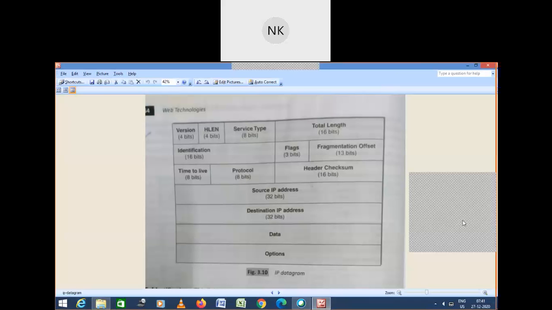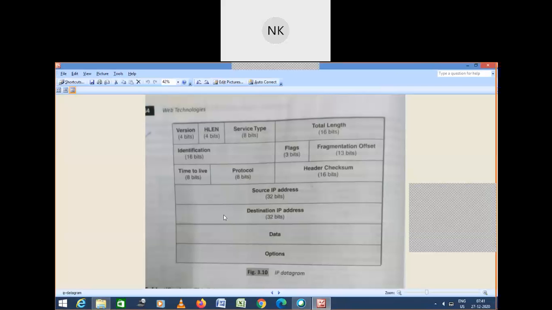So first, this datagram, this format, can contain a maximum of 65,000 bytes, and this datagram is made up of two main parts. First one is the header, and second one is the data.